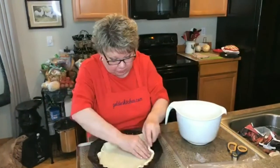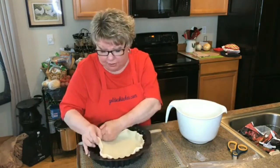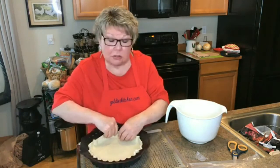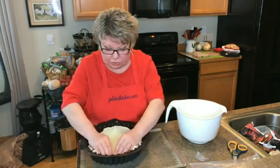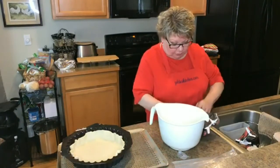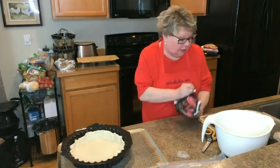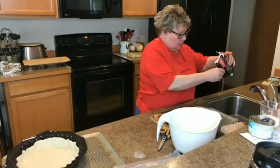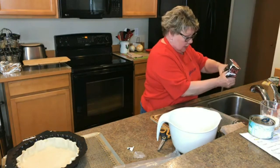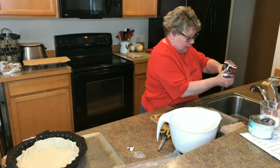Something I do want to tell you is that the rhubarb we're going to be using is frozen, and I've let it thaw out for a couple days because I never use fresh rhubarb, because it makes your crust go mushy. There's just too much moisture in it. So I'm going to take the thawed out rhubarb here, about this much off the end, because I want to drain all that liquid out of here, and I'm going to even squeeze a little bit to get more of that liquid out. Okay. Fresh rhubarb really takes up too much space, and then all the liquid cooks out of it.